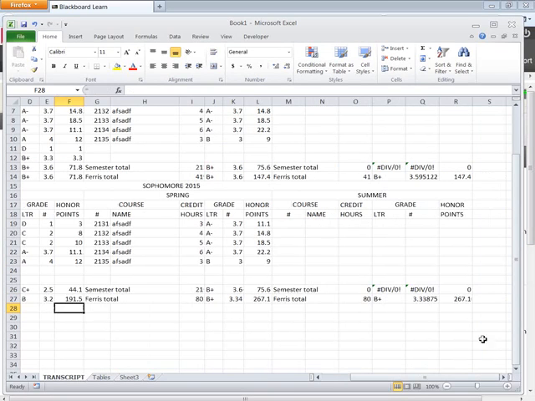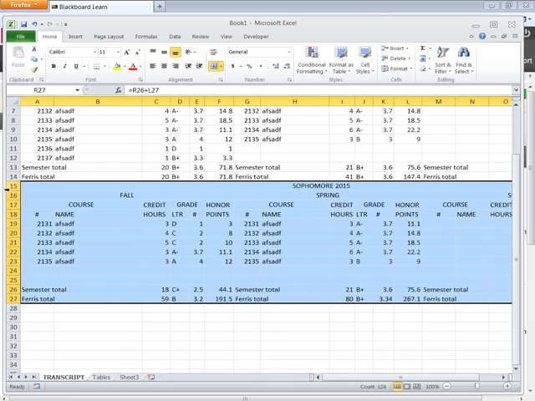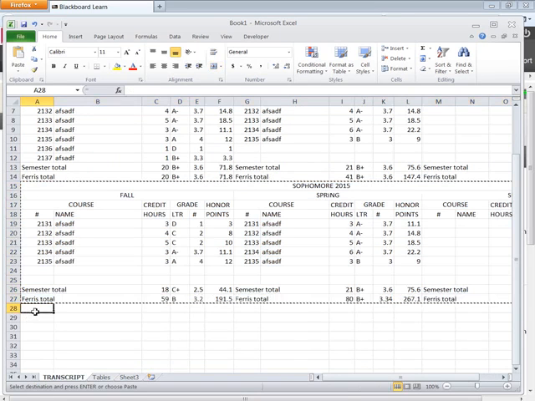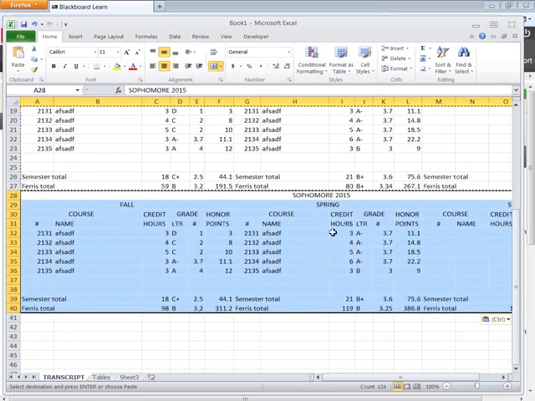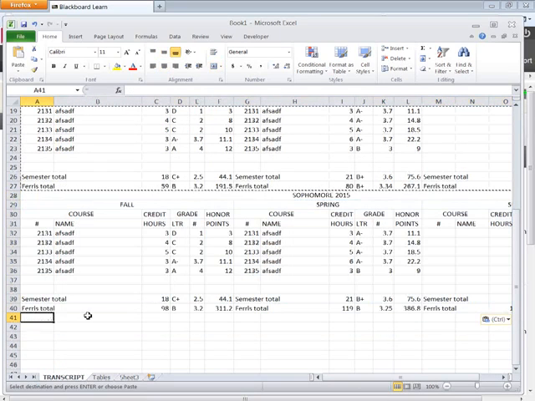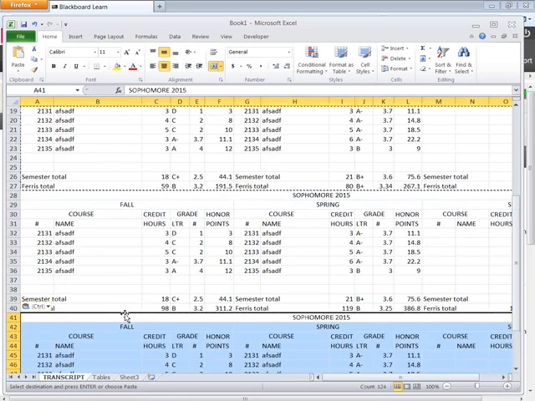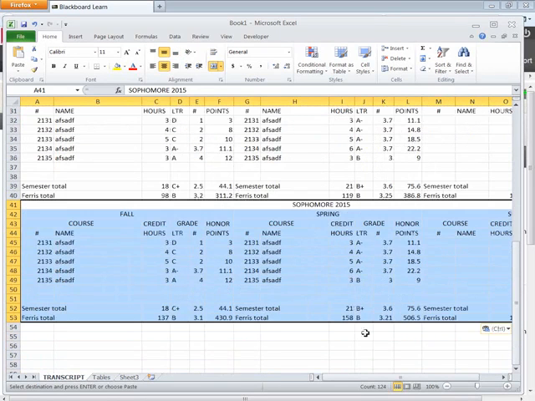When we have this done, all we need to do is highlight our sophomore year, copy it down, and this time all we need to change is sophomore to junior and 2015 to 2016. We copy it down here, and all we need to change is junior to senior and 2016 to 2017.